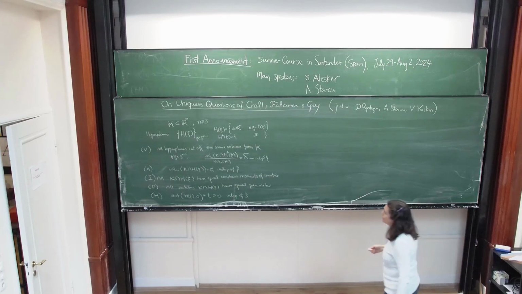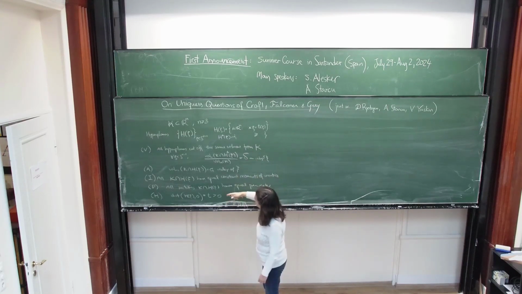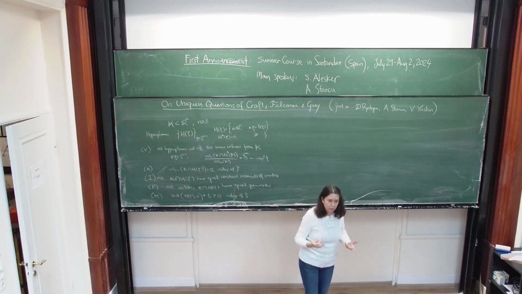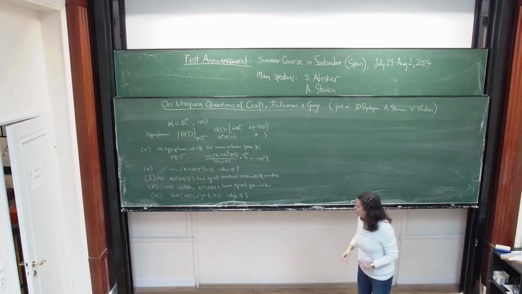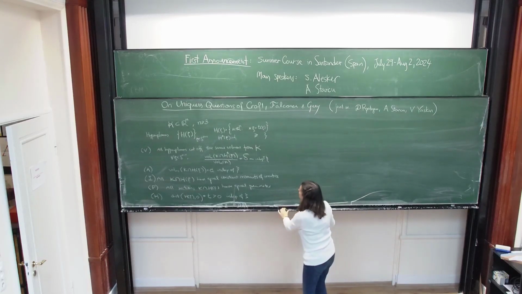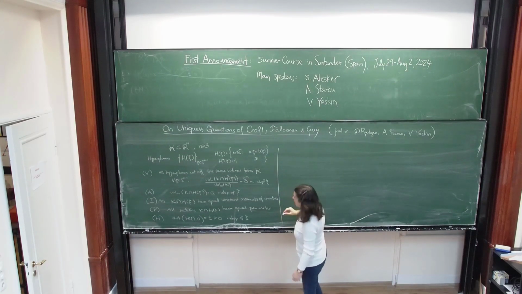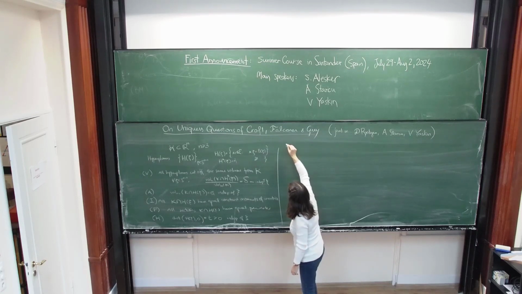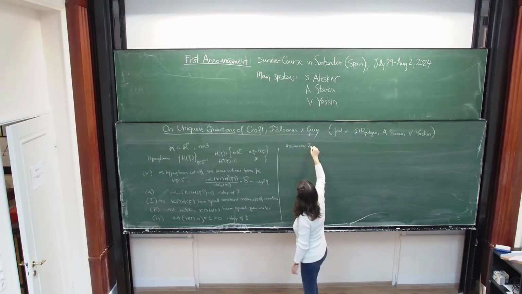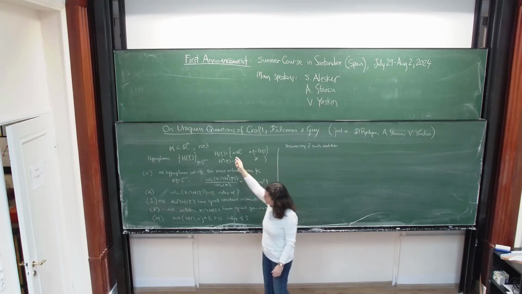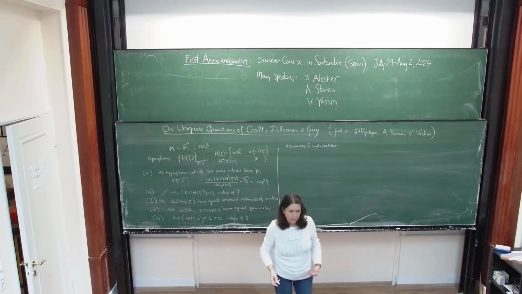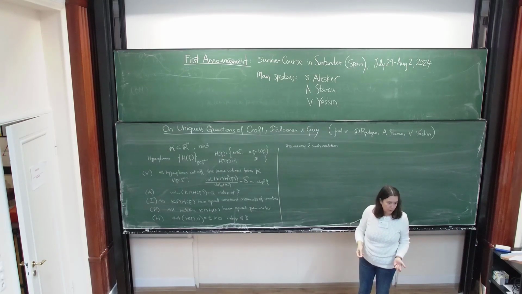So, for example, if you have conditions V and H, so you have your convex body, all hyperplanes have the same volume and are at the same distance from the origin, these two conditions are saying that the floating body of K is a ball of radius t. I'm going to introduce the floating body in a moment, but before we get to that, what Croft, Falconer and Guy ask is, is it true that if we assume any two such conditions, so you have your family of hyperplanes, but your family satisfies two of them, not just one. And they ask, does it mean that K must be a Euclidean ball?